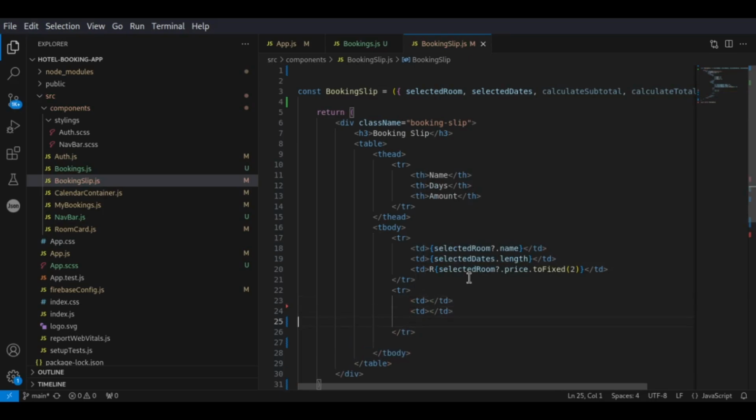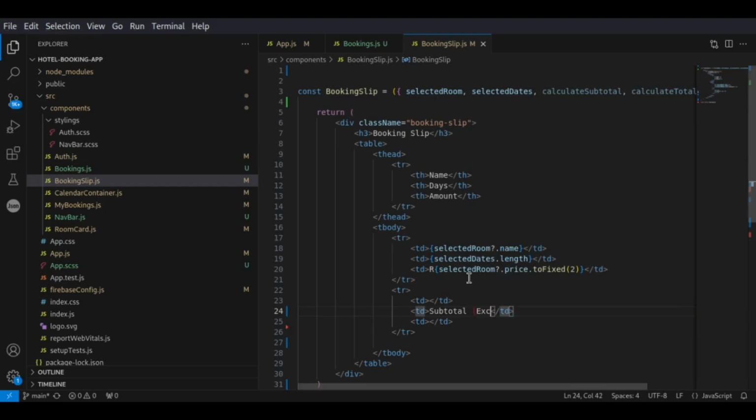Then I'll have this subtotal, excluding VAT.